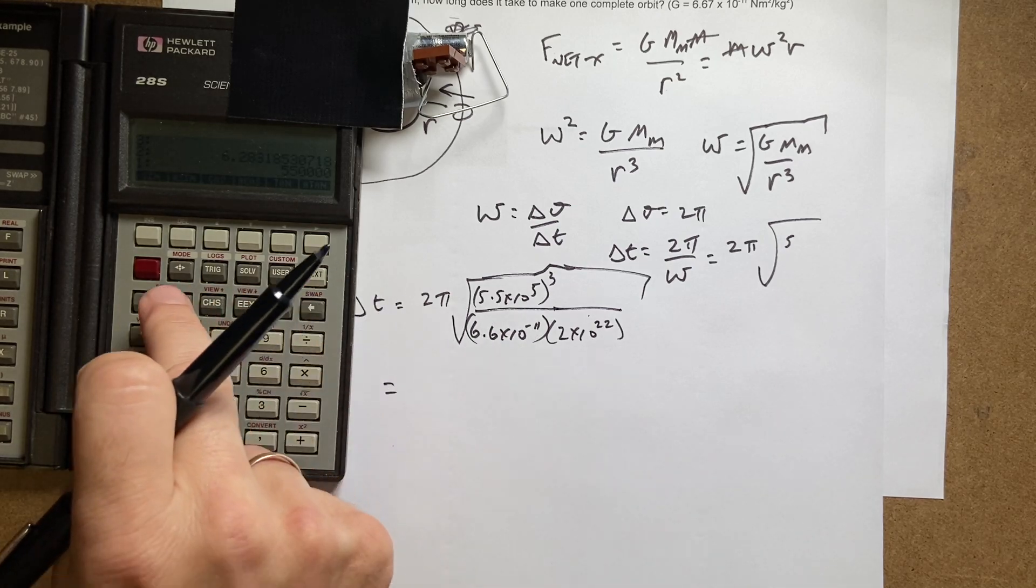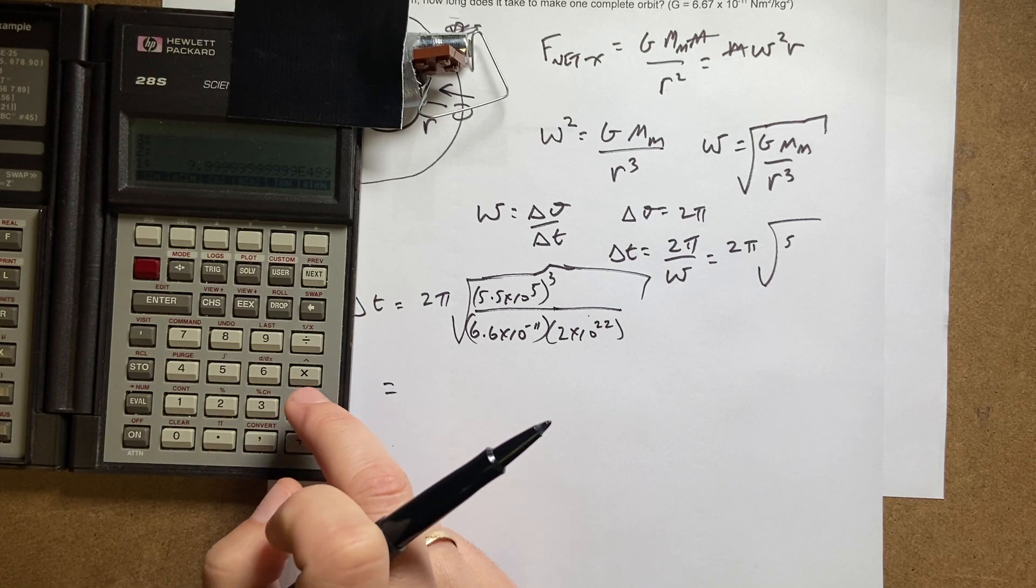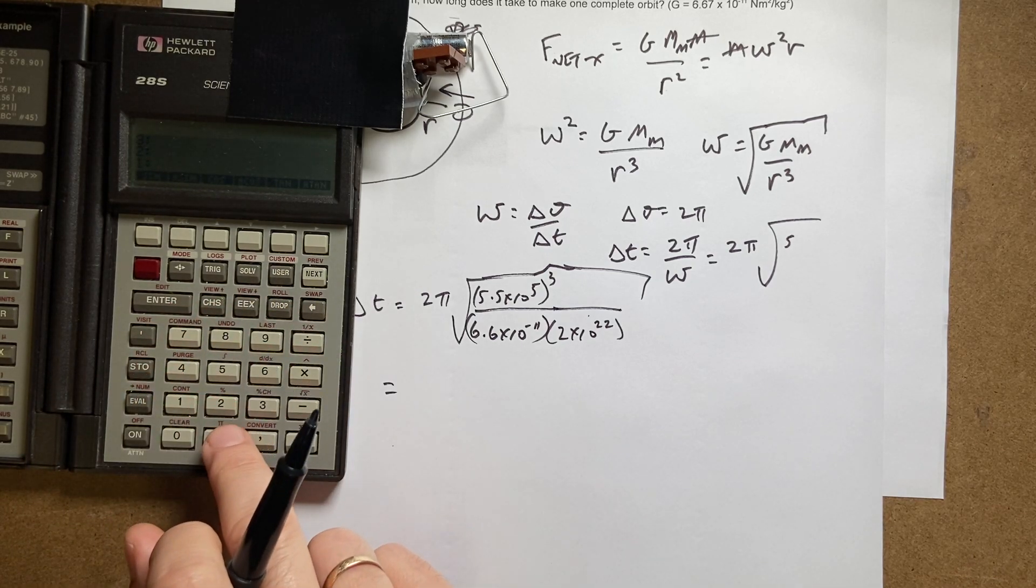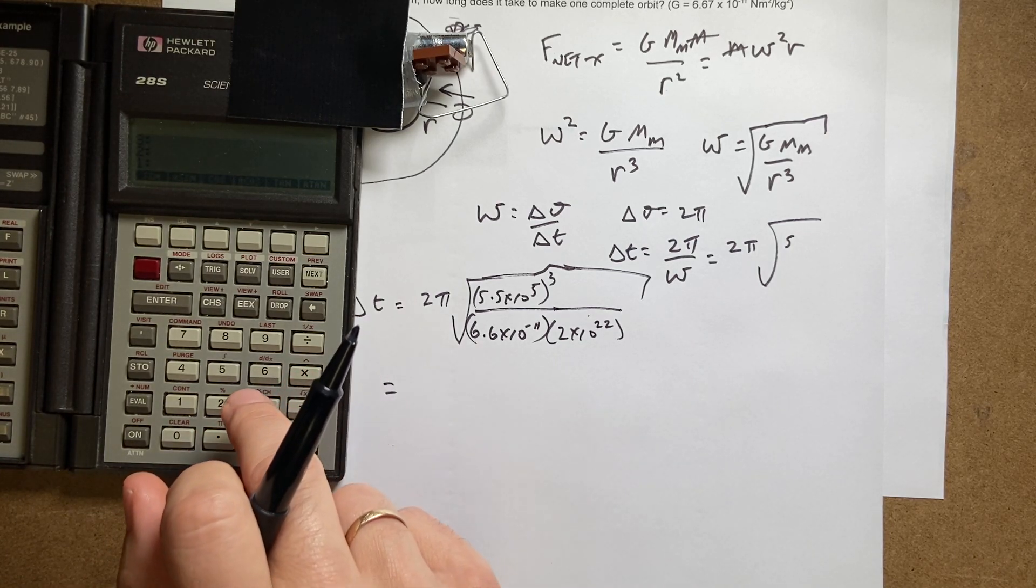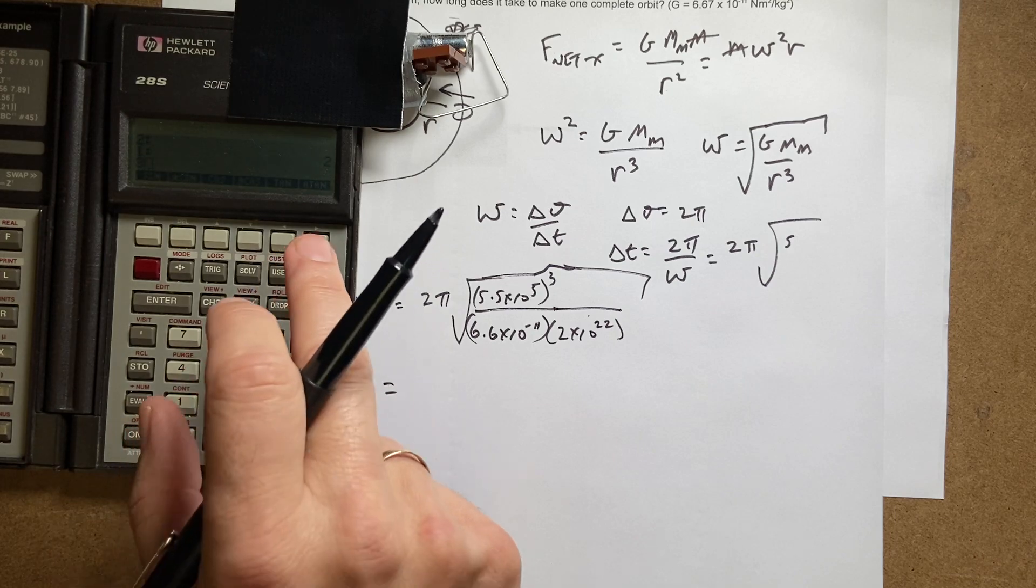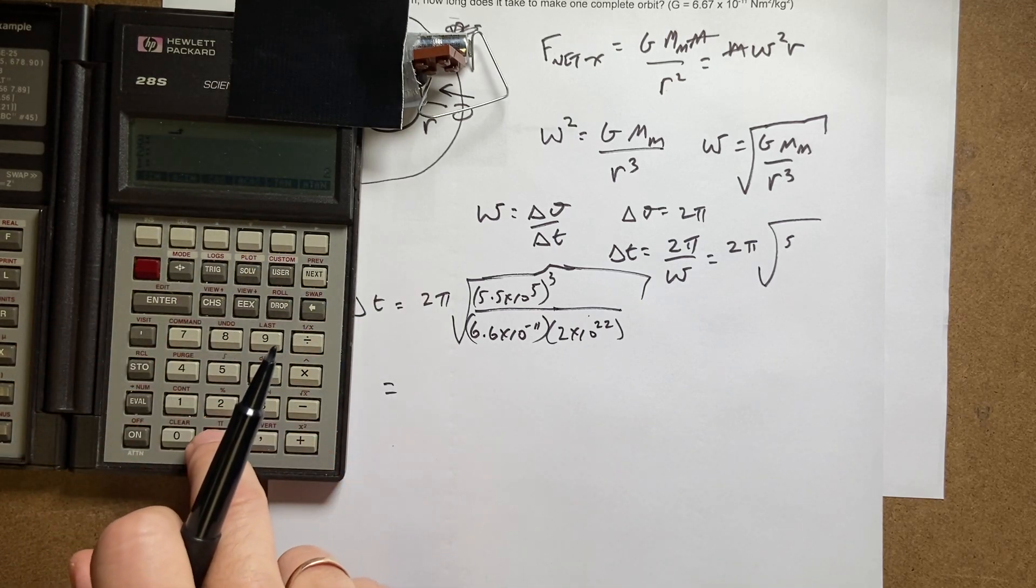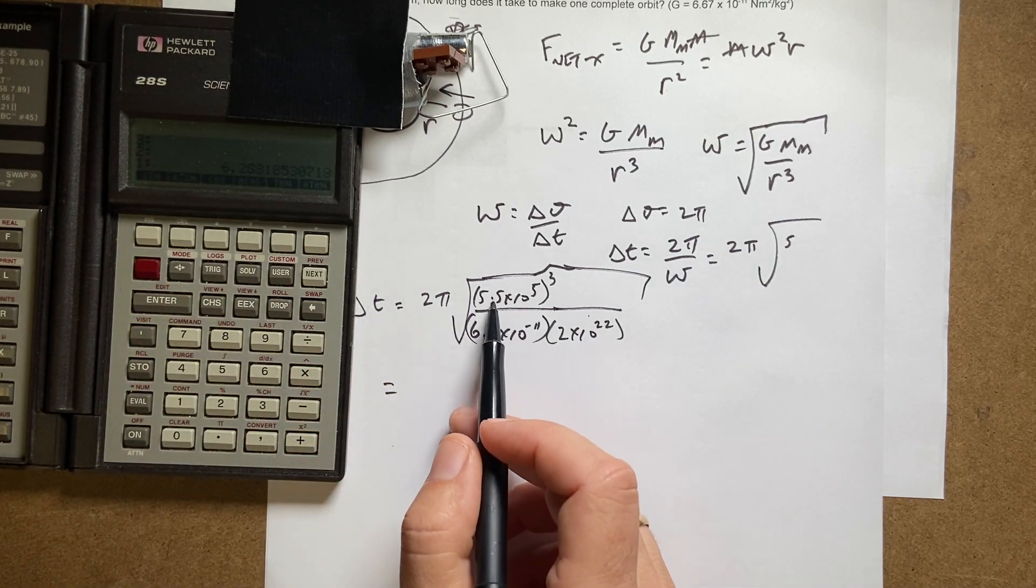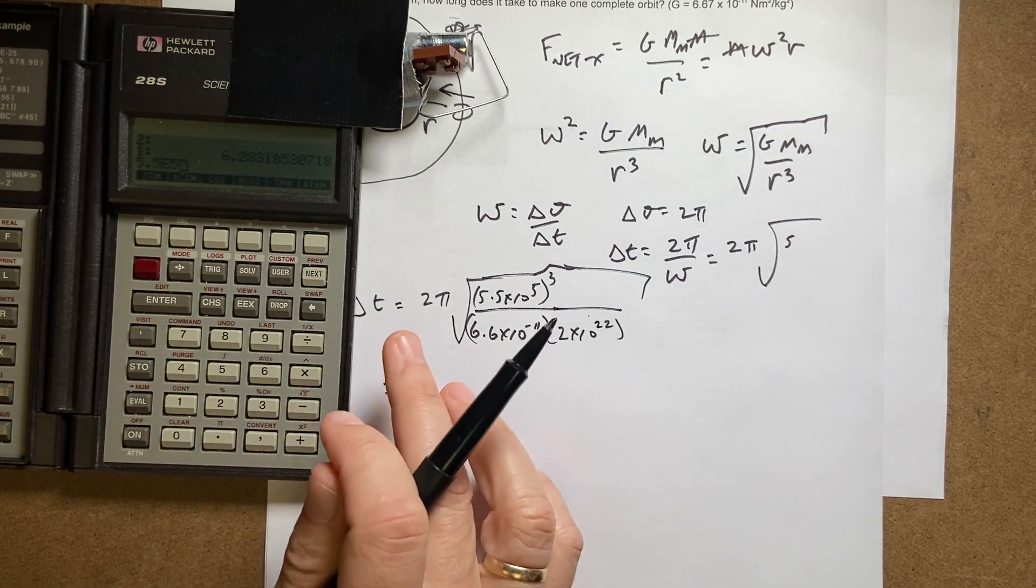I guess it would be hat. No. I messed up. How do you do raise the, that's x squared. I'm having trouble seeing. Let's just try this. That button should be it. Okay, let's see. 2 raised to the third is 8. So 2, enter, 3. That's what I need to do. Then raise to the, yeah. Okay, I got it. So 2 pi, 2, enter, pi number, times. Now I need to do this, 5.5 times 10 to the fifth. Make sure you know how to use your scientific notation on your calculator. Can you see this?